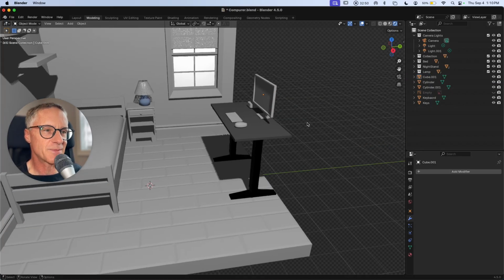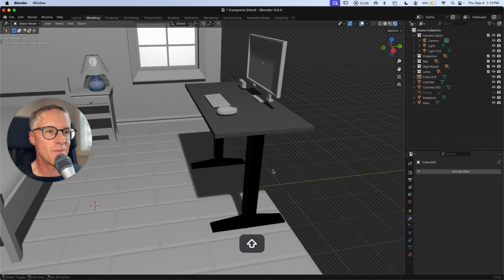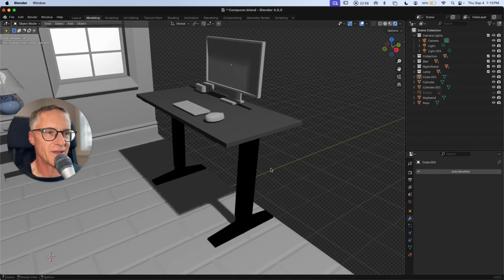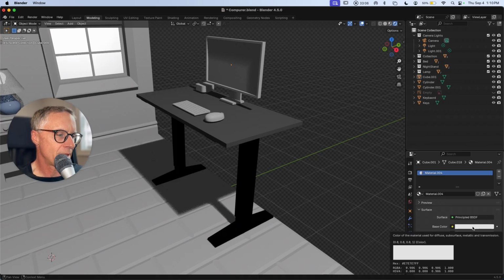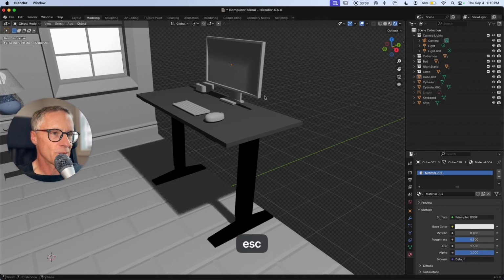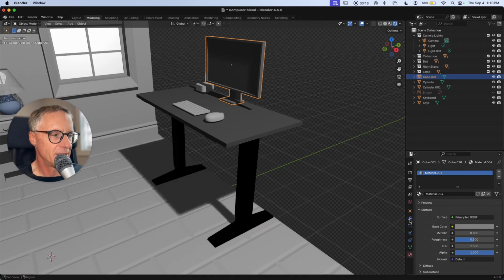Okay, so let's add some color to some stuff here. You know, I got to color the rest of the room. I just haven't got around to it. I don't know why. I enjoy building models more than anything. So let's go to materials, and I want to add a. So we're going to select this. I want to add like a silver color to the monitor, like a Mac Studio display, and we'll bring up the metallic here.